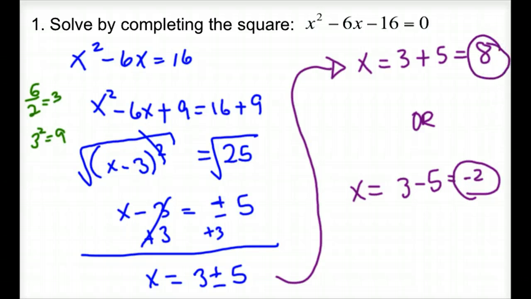Okay, wasn't that bad? So again, x squared minus 6x equals 6. We isolate the constant. Then we take half of the x term and square it. And remember, this is like the two examples we did in the first. So you're always going to have your x and take the square root of this number. Remember, the sign depends on what's in front of my middle term. When I do this, I take the square root to get rid of the square. I'm left with x minus 3 is equal to plus or minus 5, plus or minus because it's a square root. Add 3 on both sides, and then I just solve.